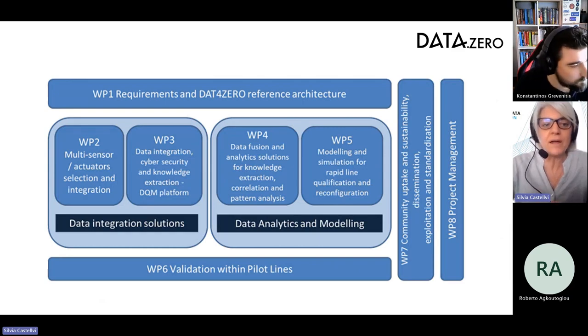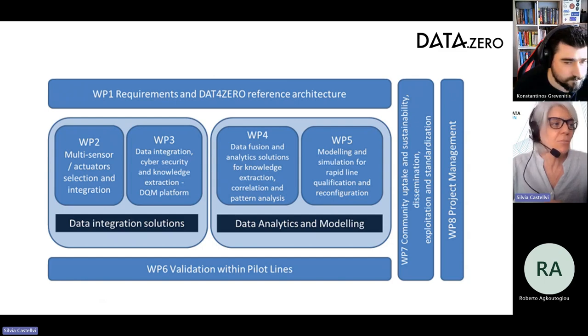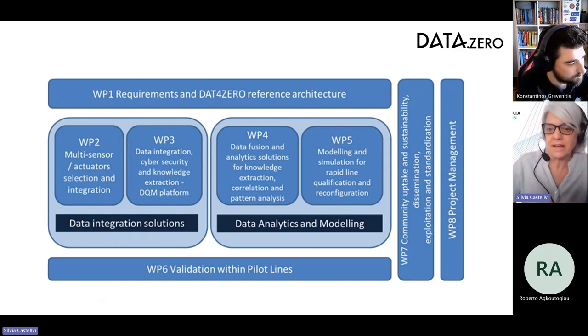The activities that we are developing are around 8 work packages, and you can see here the technical work package for data integration solutions, and then the work package for analytics and modeling for providing the services that allow zero defect manufacturing. But we have cross work packages. Of course, we have the architecture definition and also the validation of the pilots that implies the involvement of all technical work packages. But then we have vertical work packages along the whole project to cope with activities like dissemination, communication, exploitation, and standardization. That is the activity that I am going to explain, what we have done in the project, just after finalizing the presentation.